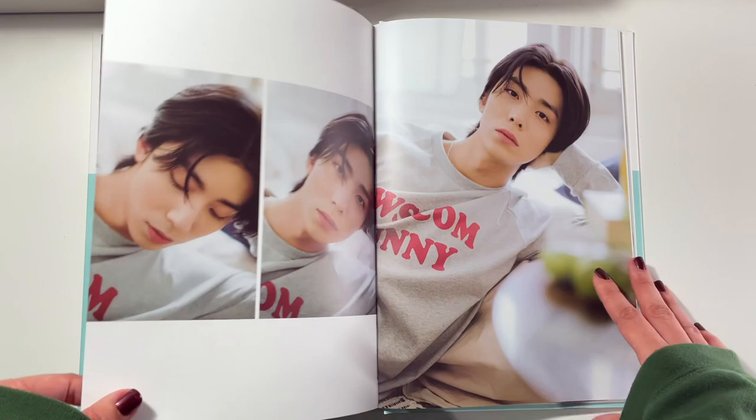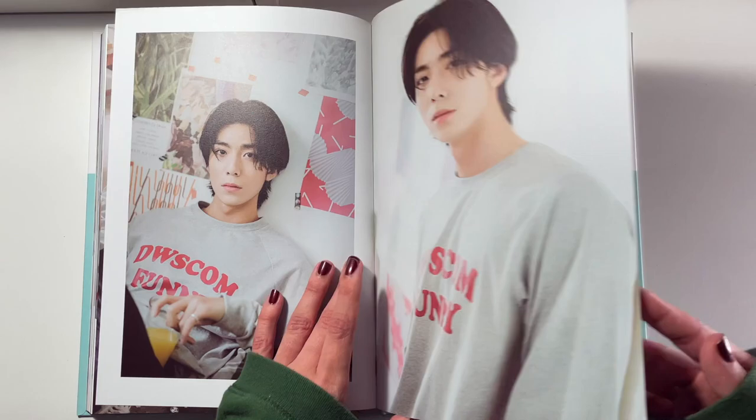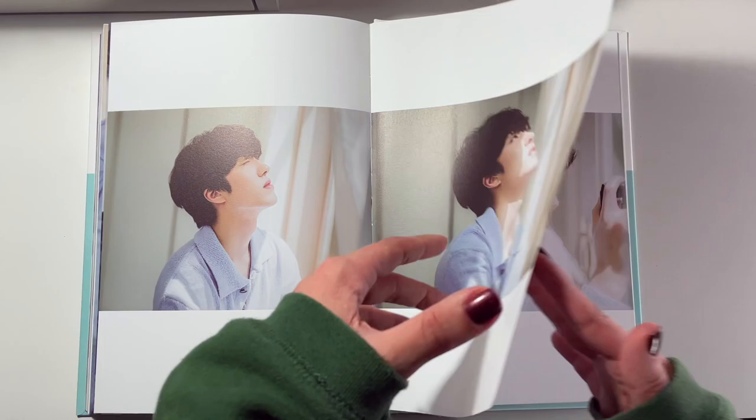Huyang always looks so good as well. If I could collect a fourth member, it would probably be Huyang, but I'm not going to do that. Three members in a nine-pocket page is so beautiful, and Huyang is not exactly an easy member to collect — I already struggle enough with Taehyung. But honestly, if I could collect everyone, I friggin would — I say that about all my alt groups though.